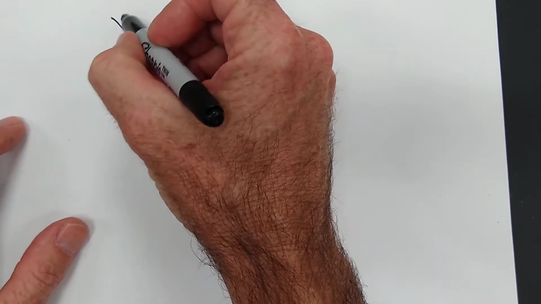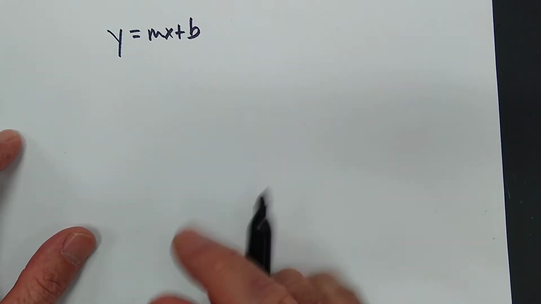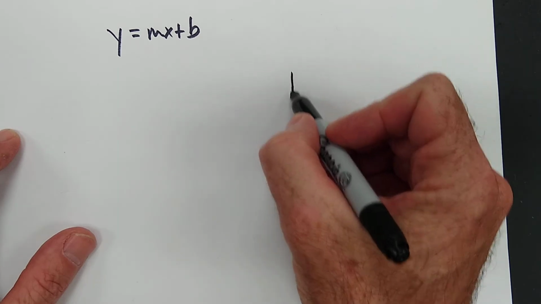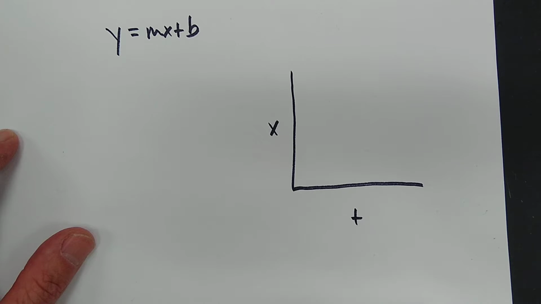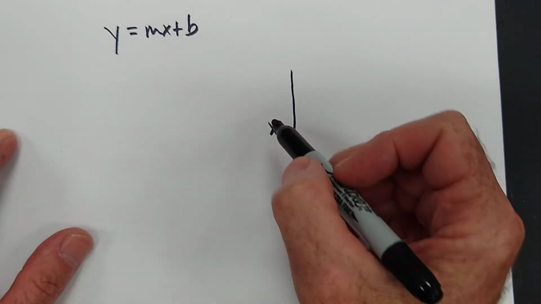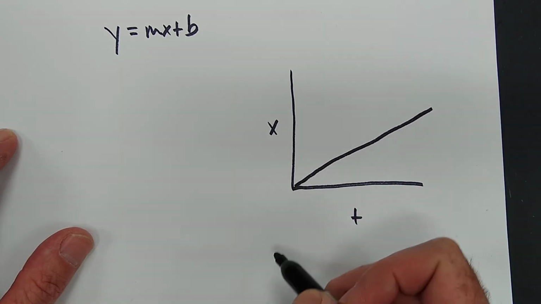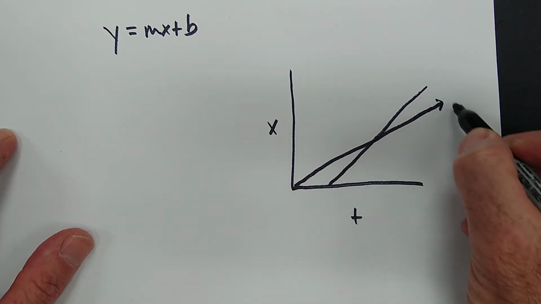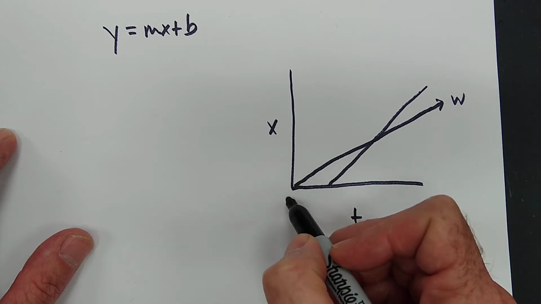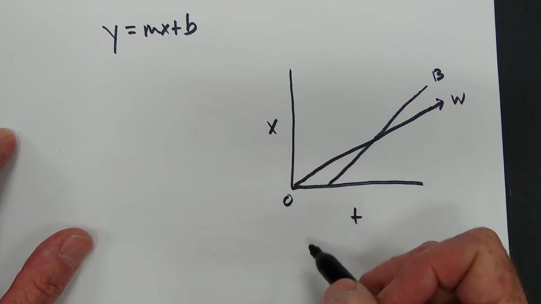I wonder. Let's think about the equation y equals mx plus b. Now that's the line equation, right? Well, if we're graphing a distance over time graph, we use x for distance, and we can make a line like this and then a line like this. Now this first line is the white car starting at t equals 0. And the second line is the blue car starting a little bit later.